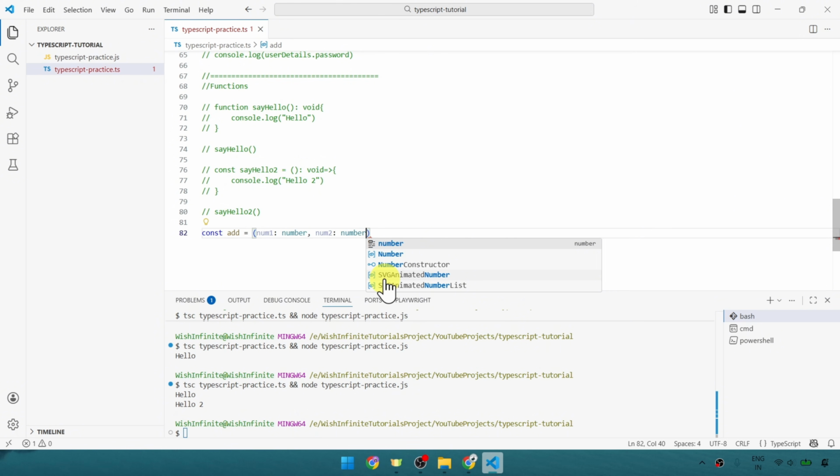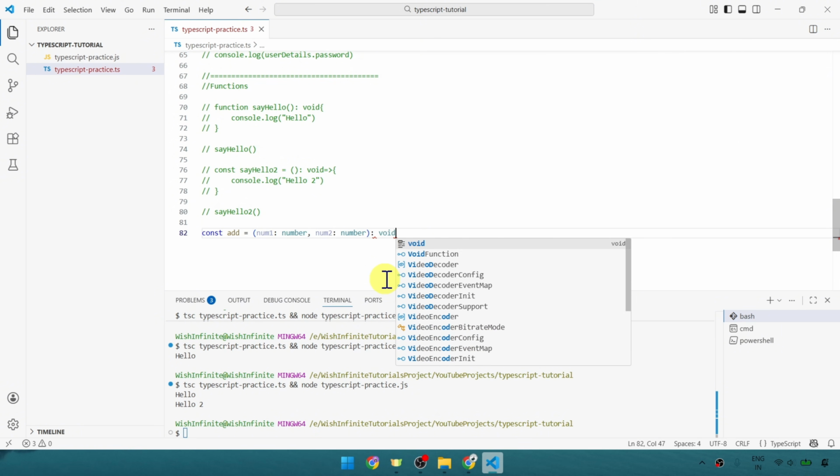Let's say you want to get one more parameter which would be of type string. So you can create that parameter name like name colon and then its type would be string. That's it. So now we have provided parameters. And after that, we need to provide the return type. For now, let's provide return type as void. So for that, put colon and then void as the return type.